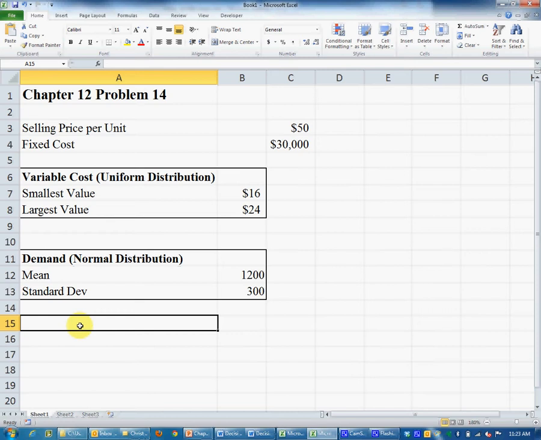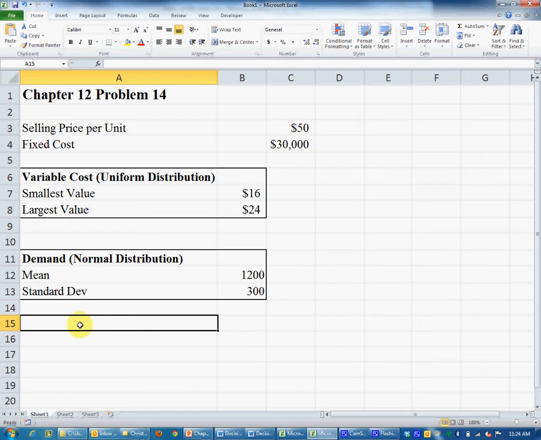Okay. Or anybody else. So you have your variable cost. You got 16, and you got 24, and in here you got 20. So you've got 16 and 24. And well, actually it would be over, I got this on the wrong axis. 16, 24, and here's 20. And the way that all the variable cost is going to be distributed is just going to be uniformly through here. That means there's going to be just as many 16s as there's going to be 24s, and there's going to be just as many 20s as there's going to be 22s. Everything is uniform through that window. Okay, so uniformly distributed. Does that kind of make sense? Okay, so just as many 16s as 24s is an easy way to think of it.